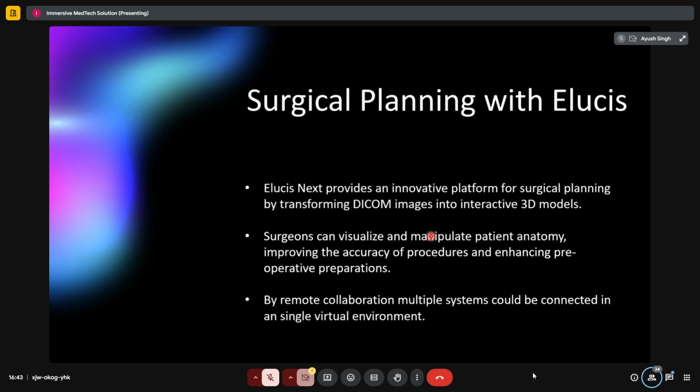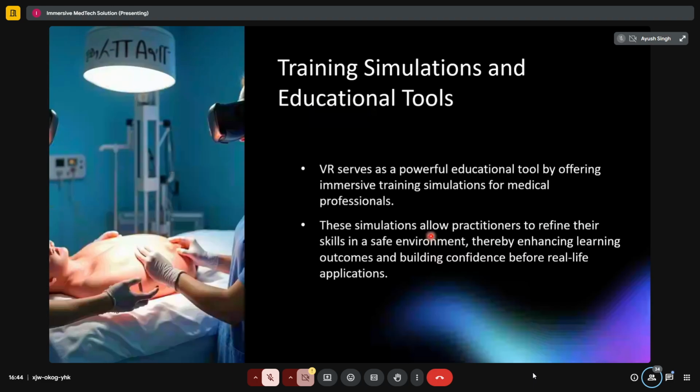Since this is focused majorly on soft tissue segmentation, but even if we need to, for example, design a cranial plate, that too can be carried out. We can just select the control points and design it accordingly, and later convert it into printable STL files that can be 3D printed.